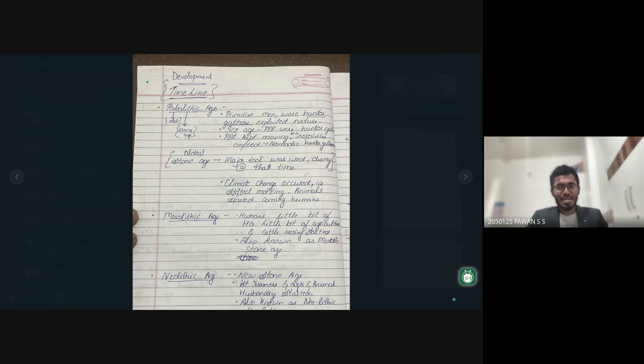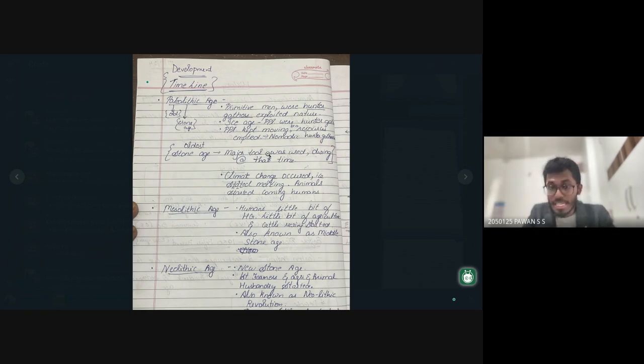I'll be discussing about us in the later period, but remember, what happened in Paleolithic age time? They were the first hunter gatherers. So that's what we'll be trying to understand over here. It's also called the oldest Stone Age period. The major tool was stone, and climate change occurred and ice started melting. If you observe, climate change was not a new concept now. It was there even at that time. And slowly animals started coming towards humans.